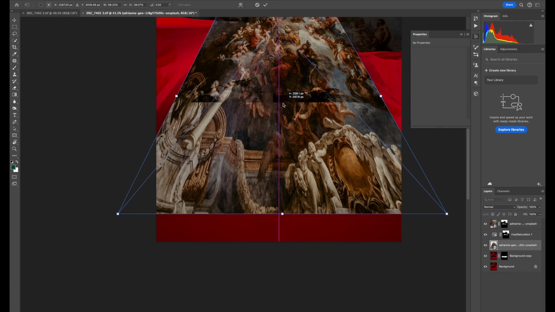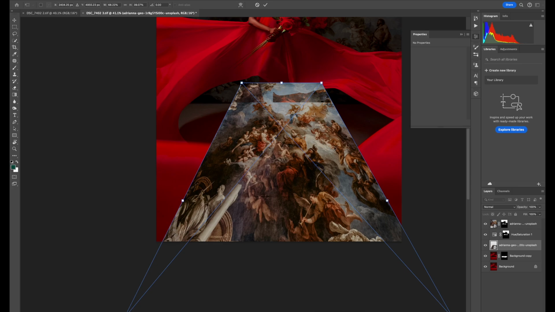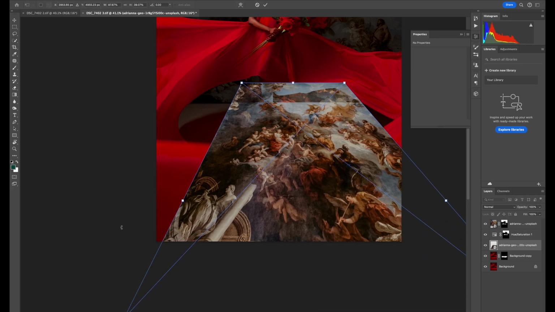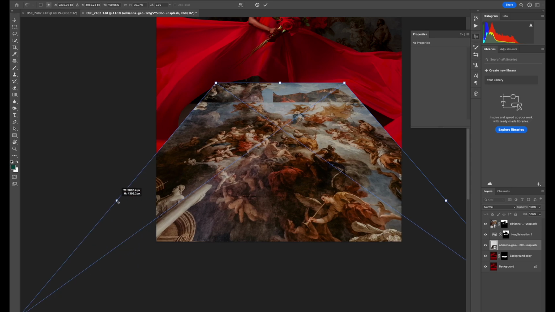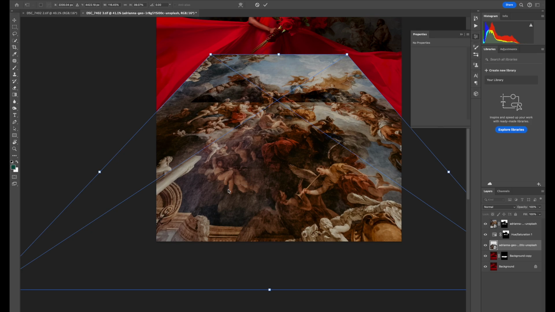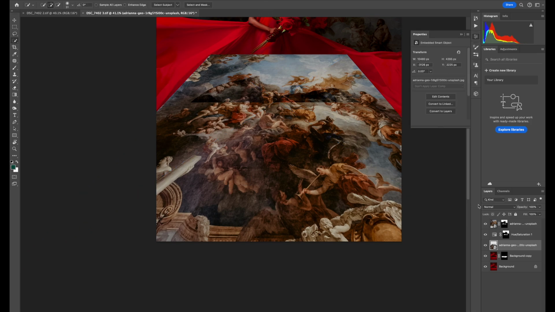All right, so we have to put it somewhere where it fits perfectly. I'm going to drag it like that and like this. All right, so I like it here. So it's good here. We'll press OK.